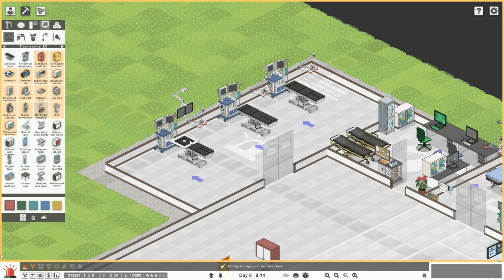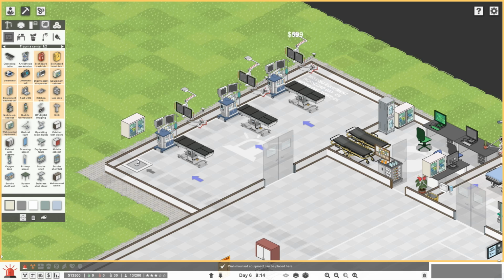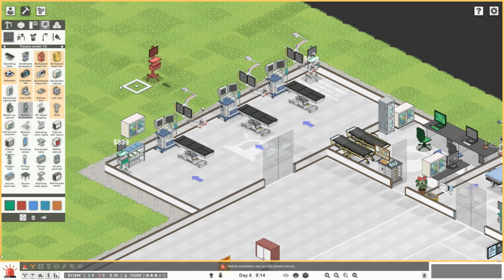Like, would that be how it goes? We're just going to assume it does. A wall-mounted equipment. Yep. I would imagine that scrubs, shelving, and what have you would be a good idea. Mobile workstation. Yeah, I'm just going to put one there and maybe one down here.